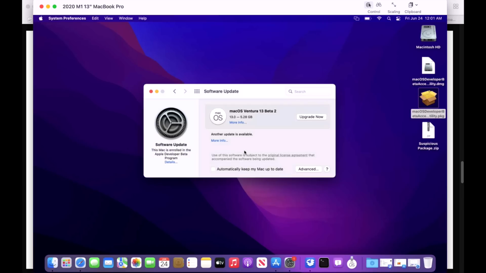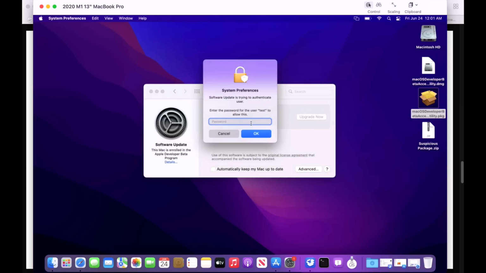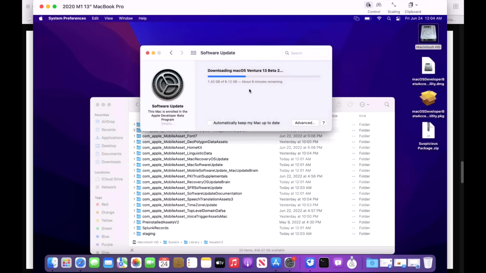This new upgrade mechanism is absolutely amazing, and once users fully get to utilize it, once it becomes public in the fall, I think it's going to be well received. When you need to do the upgrade, all you need to do is click upgrade now. You can click on agree, and again, we need the volume owner to be able to accept and start the upgrade. I'll type that in now, hit enter, and it's going to download that Delta. Again, I'm really impressed by this new update system and upgrade system.